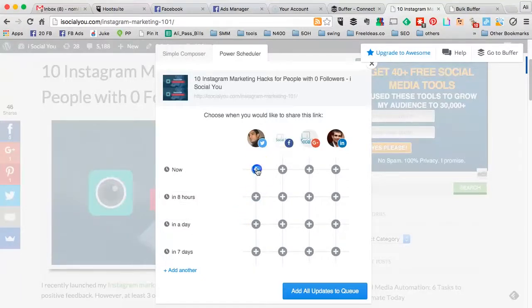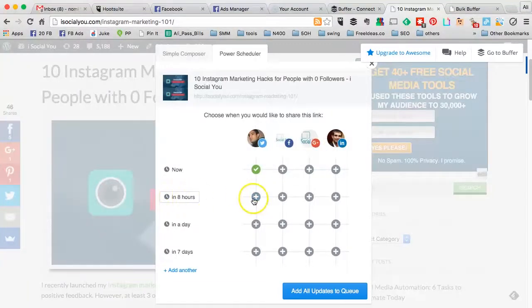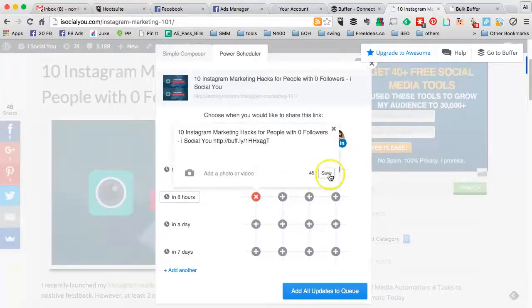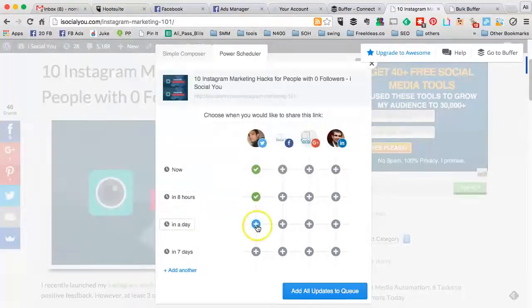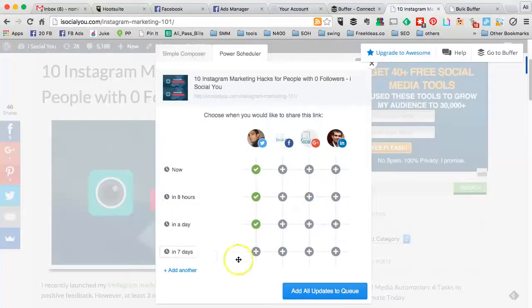So if I click on this plus box, let's just save it in 8 hours. Save it in a day, and I can actually make changes here too. I can change the text, put different hashtags, or even add an image or video with this. Save.